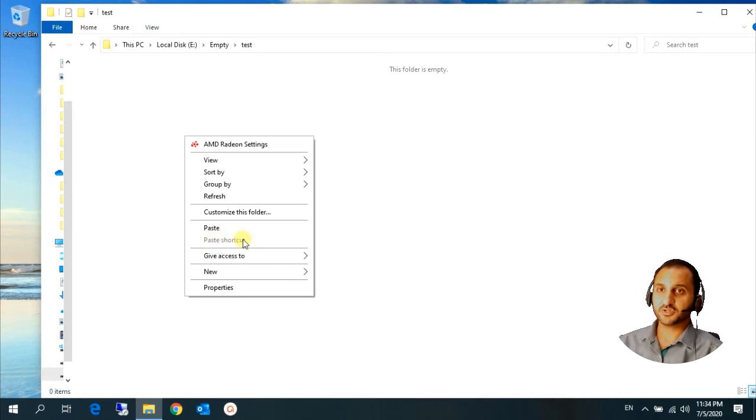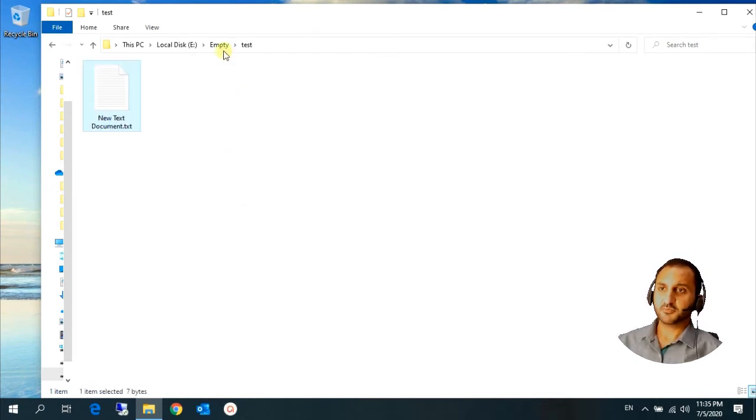Why? Because as I said, paste shortcut is a link between the original file and another file, it's a shortcut for it. But in this situation, we are moving the original one. It means there is no other file to link it with. This is the original, what we are working on to move it. Okay, so we will paste. You see, when we go back again, it's not here. It's removed from here, and it's now here. So it's moved from any path you want to any other path.